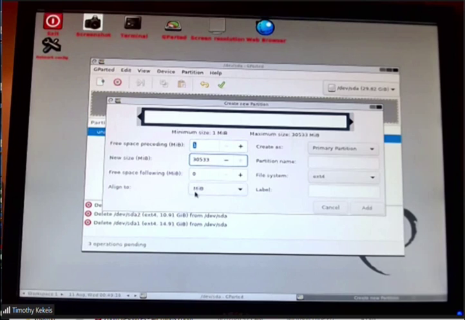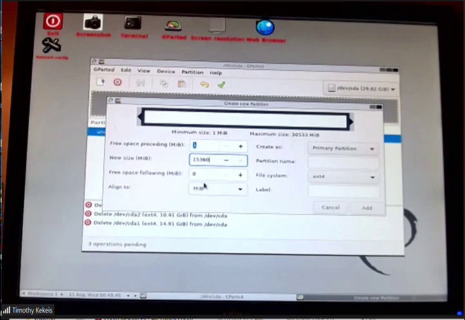What I want is I'm going to back this number up, if I get the right keyboard. And I'm going to do 15,360.